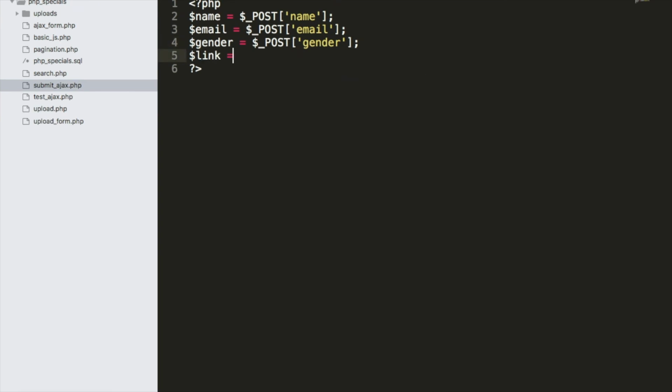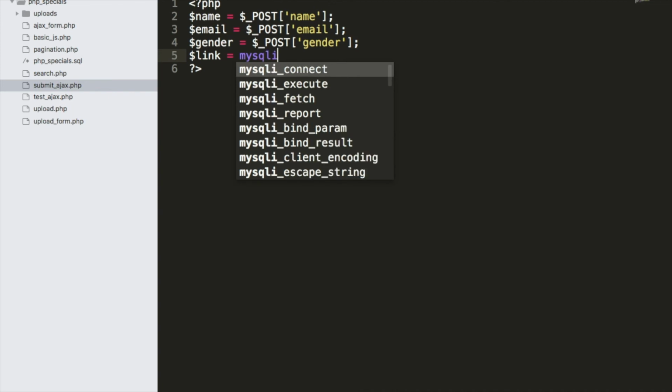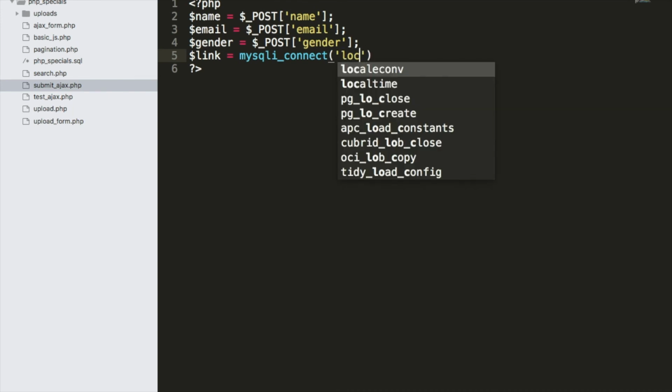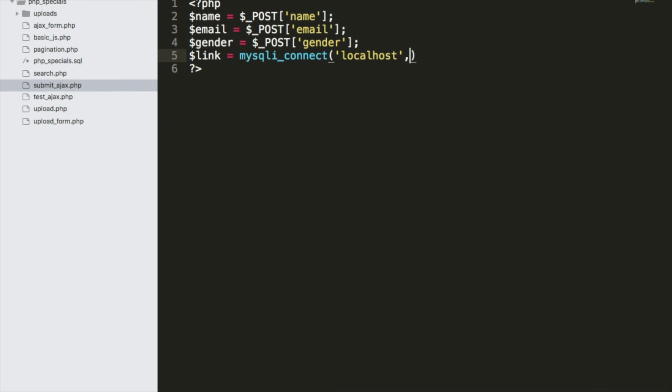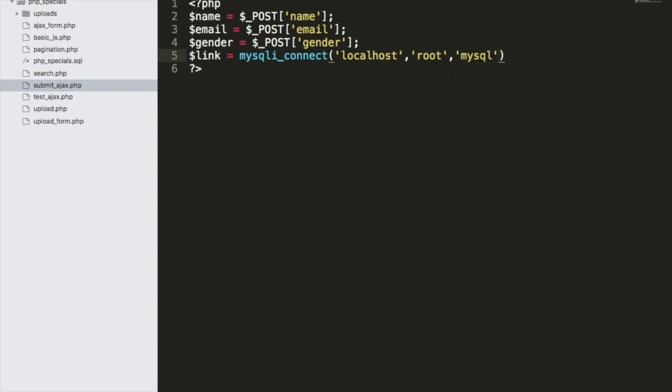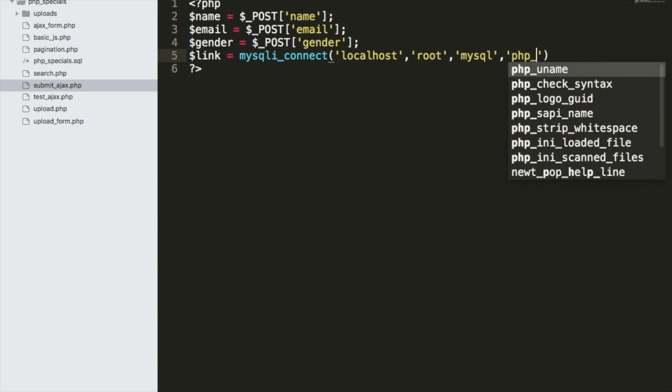So I'd like to create a link that says mysql_connect in order to connect to my database server, which is localhost. My host name is localhost, my username is root, and my password is mysql for AMPPS. I'm using AMPPS server. You might have blank if you are using XAMPP or WAMP, and my database name is php_specials.